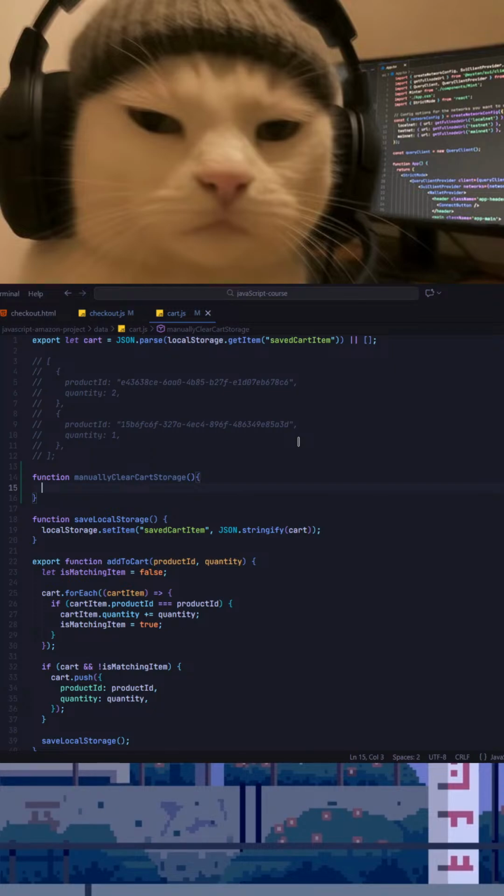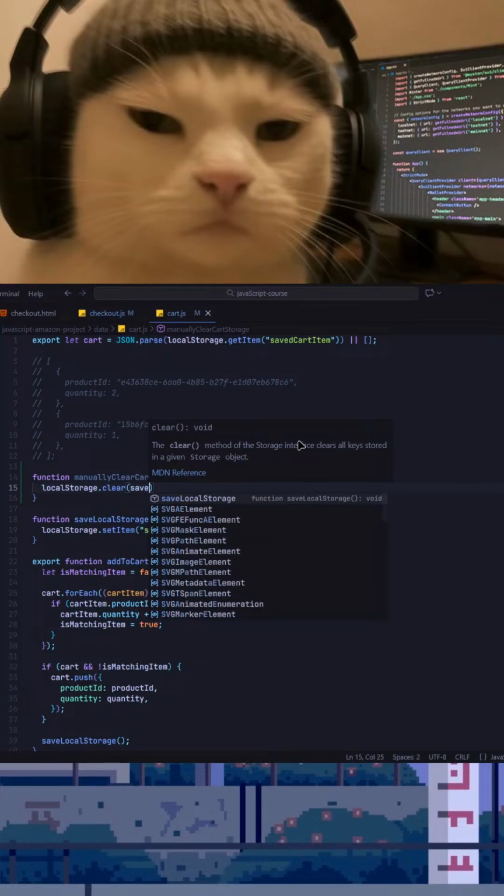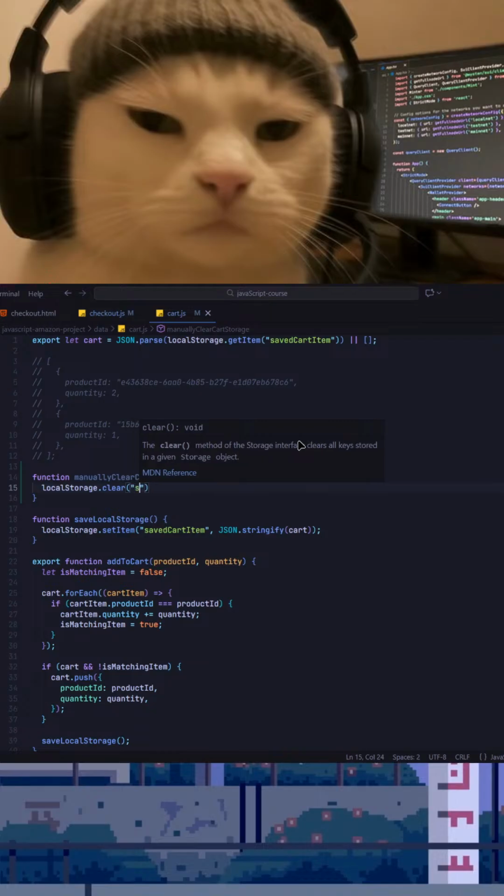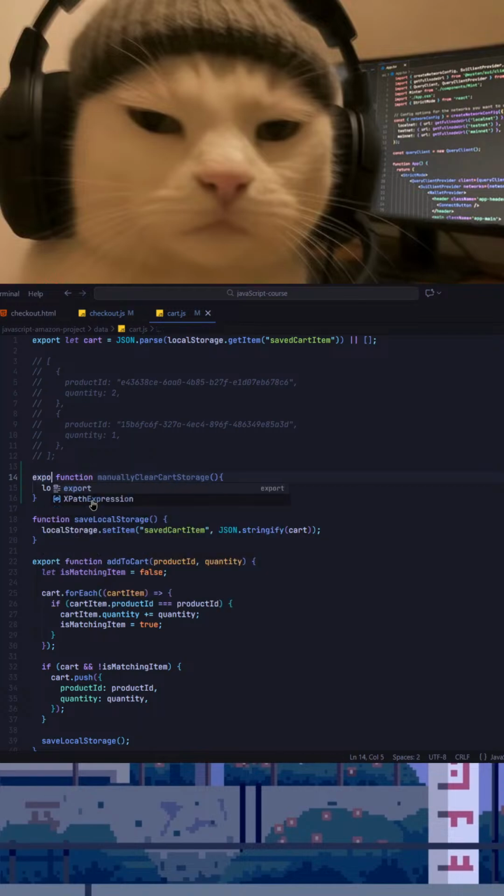So to clear the storage, localStorage dot clear, and basically I need a key. So the key is saved cart item. I'm going to export this one so that I can use it in that area.